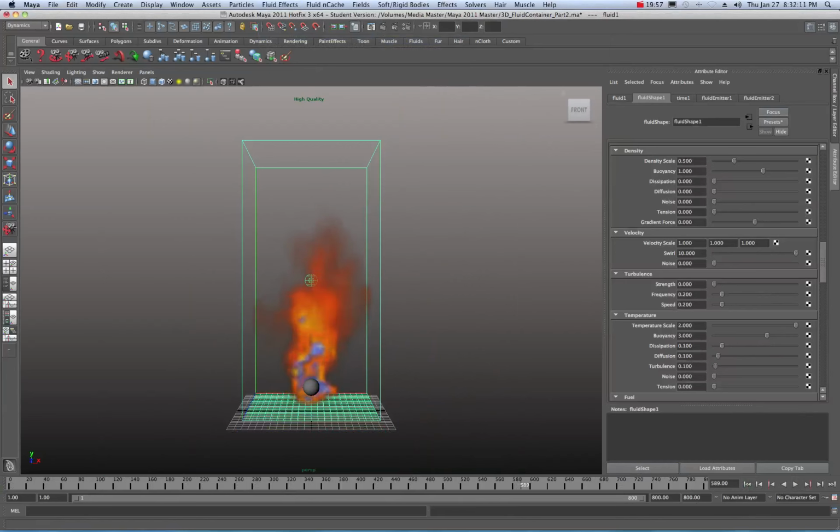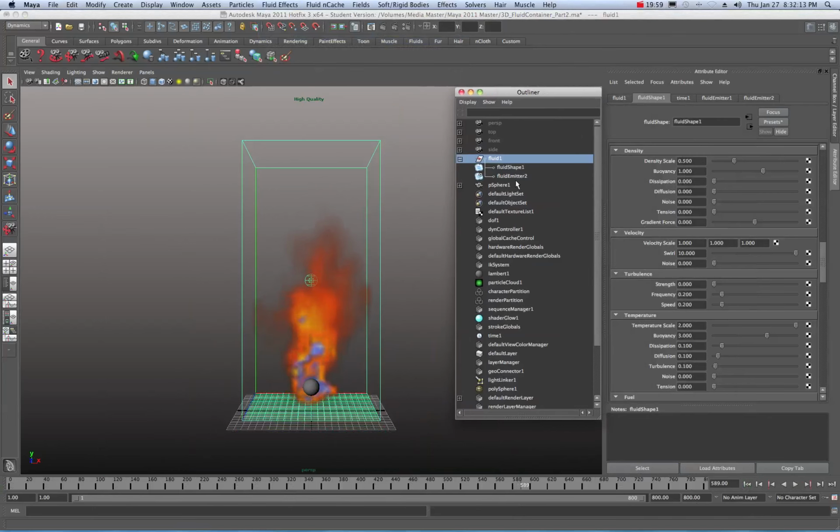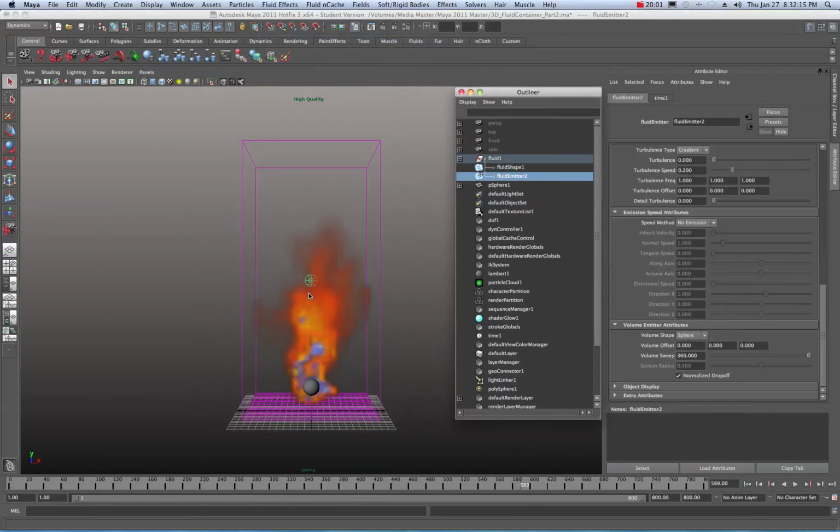So I'm going to go over here and in my outliner choose that emitter, and that way I just have this emitter. And I'm going to move it down a little bit closer to the fire when it starts out here. So we'll go ahead and bring that down, and I'll put it right there, right above the emitter of the heat. So when this flame goes off, it'll touch off this gallon of gas, and we'll get an explosion, hopefully, that explodes out the sides. All right, so let's see what happens when we do that.